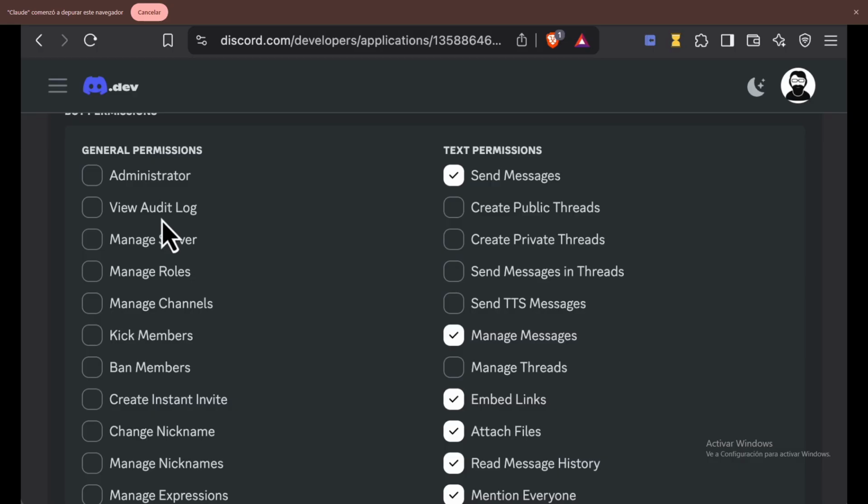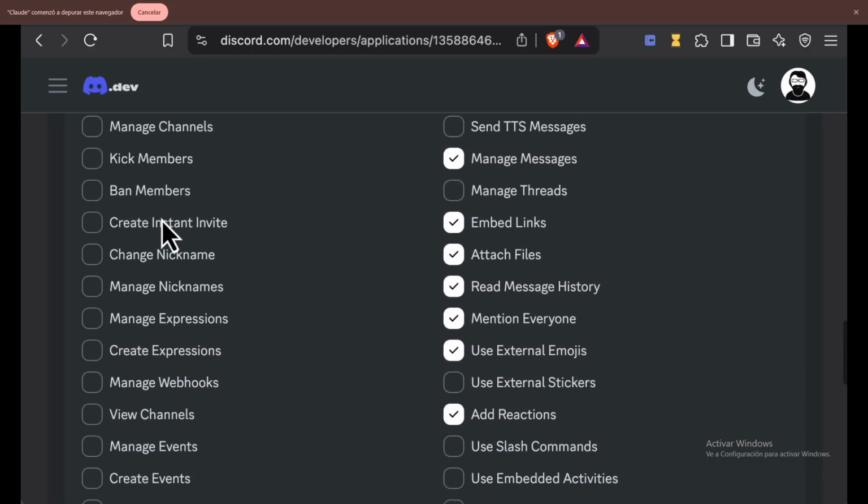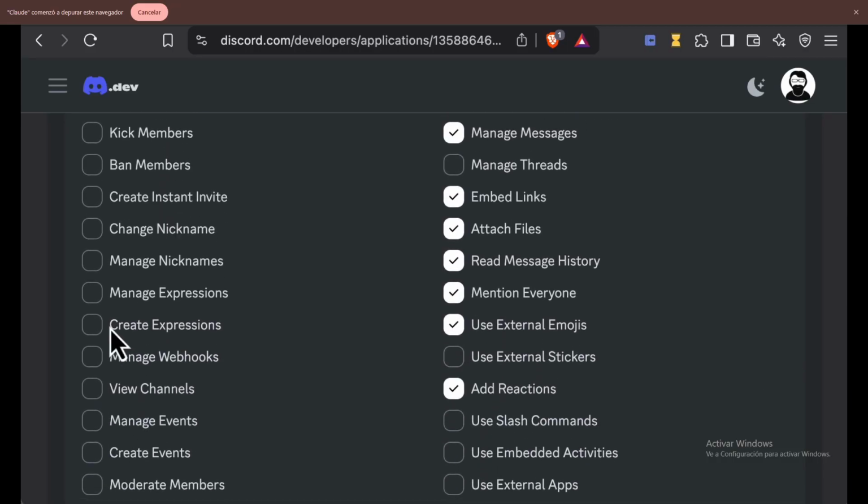Obviously, administrator is the highest level of permission you can give it, and this is something you need to be careful with. When it comes to what we're going to be doing, the only thing that I'm going to allow it to do is to view channels. So pretty minimal configuration, just to show you how to create one and then how to hook into it from Python. But for now, this is all we need.